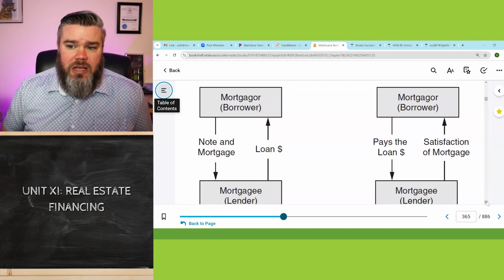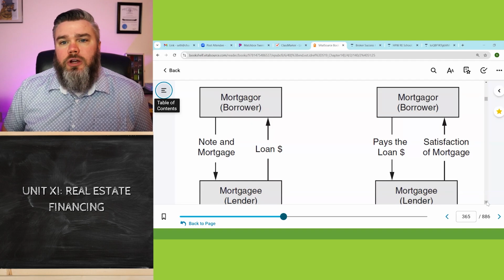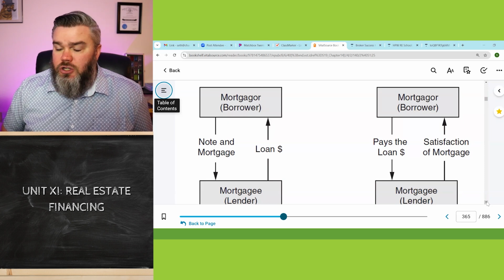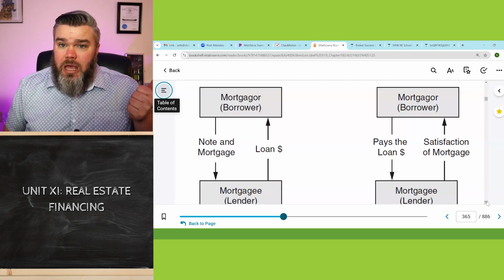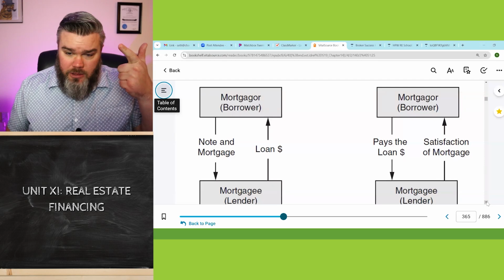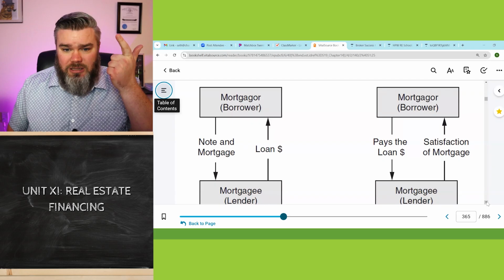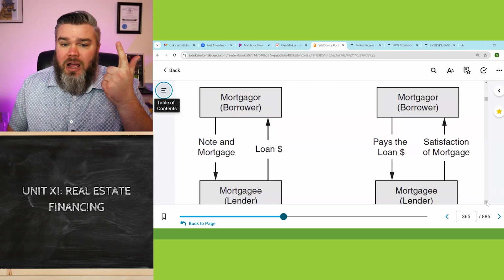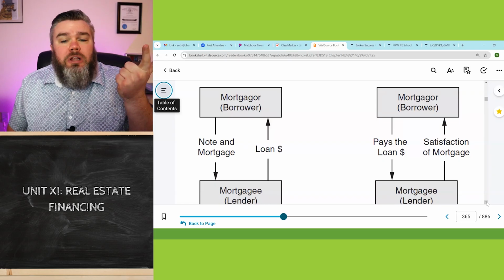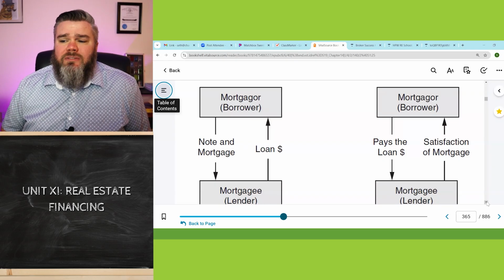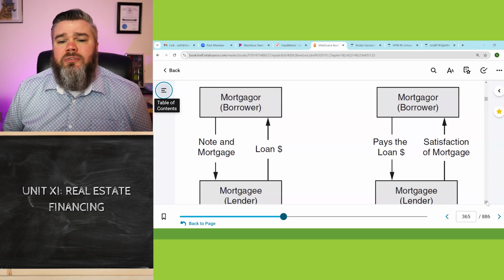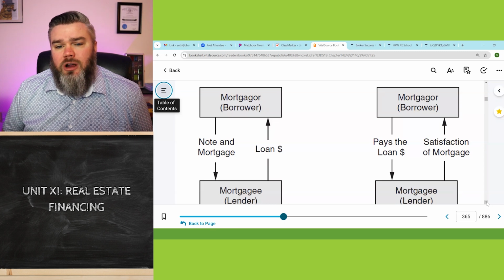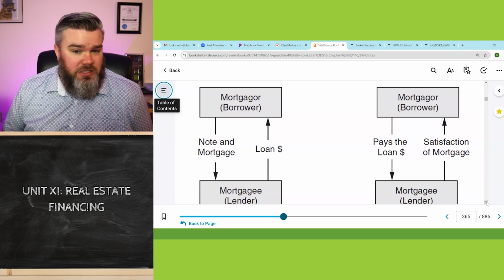But you've got to make sure you understand the parties. The borrower is the mortgagor. In other words, remember, the mortgagee is never me. Because you give the bank the promissory note, which, yet again, is evidence of the debt, a promise to pay it back, and the mortgage, which pledges your home as collateral. Yes, I know if I mess up, you're going to come after my home. But I'm still holding the legal title to my home, and what they give us is a loan. And when you pay it off, they will record a satisfaction. That satisfaction says we no longer have the right to go after that home as collateral for the debt because they paid it off.